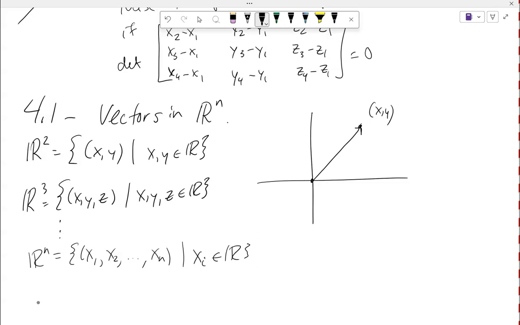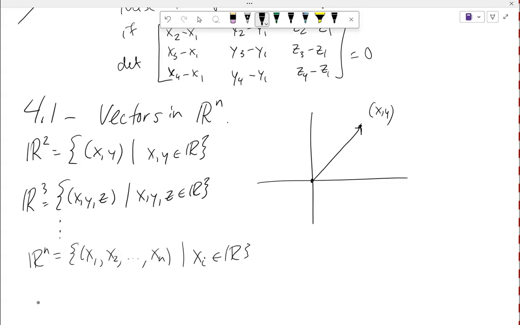Again, this looks like I'm referring to a point, but if we're talking about vector spaces, this really is some sort of an object. If we think about the origin being a thing with all zeros in it, then we're thinking about the object that goes from the point with all zeros out to that point geometrically. I mean, visualizing things above 3 dimensions is, well, for me, impossible. Okay. All right. That's all we mean by vectors in Rn.